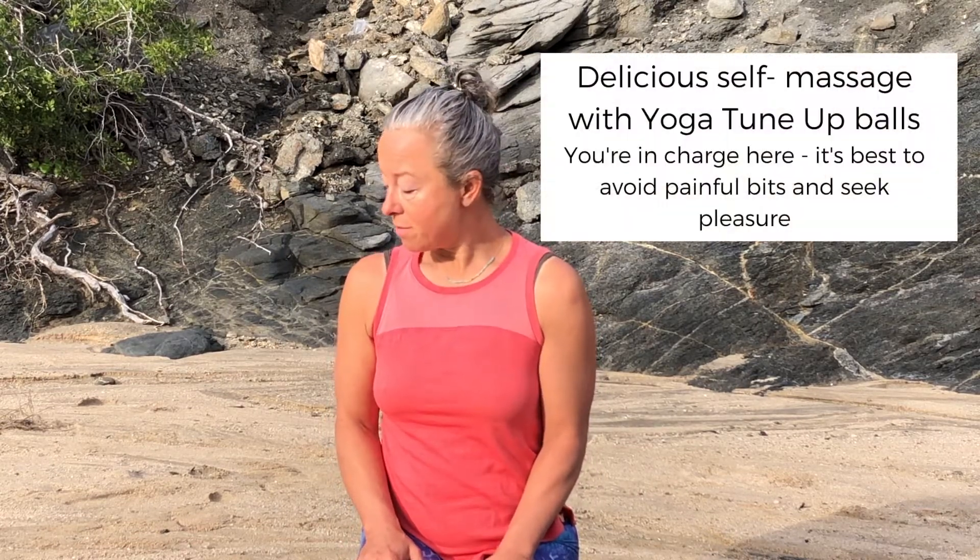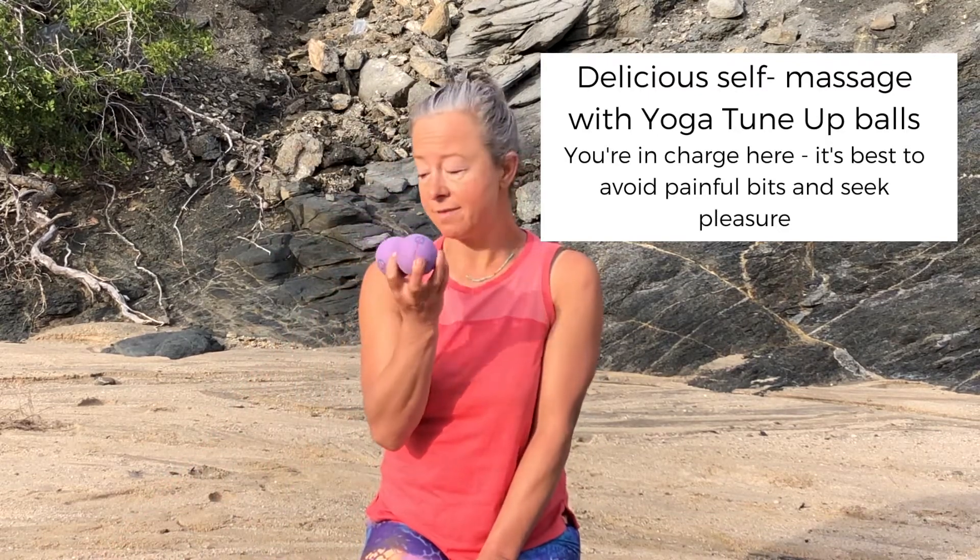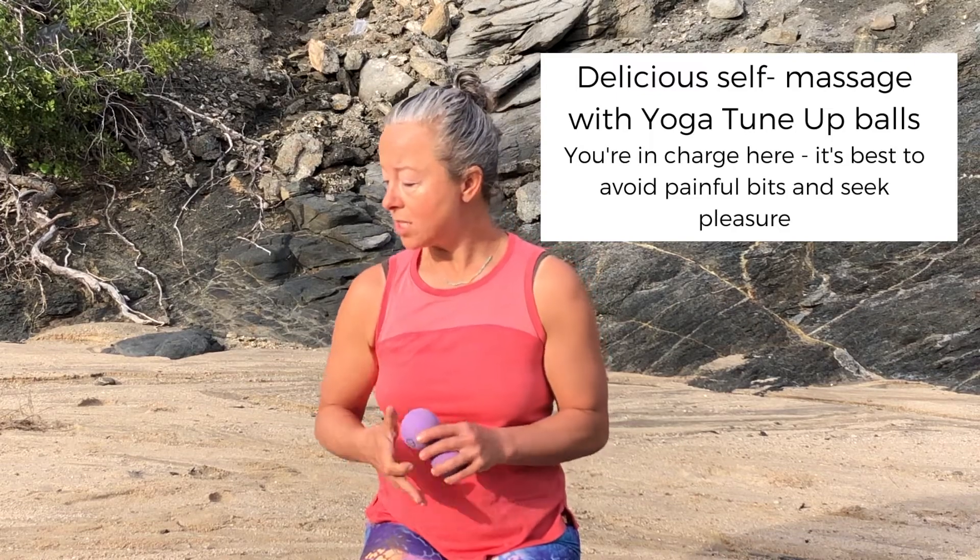So that was a neck controlled articular rotation — another great tool you can use every day to keep your neck in great shape. I teach those in my Joints for Life class. Moving from the CARs, we're actually going to do some rolling. The rolling is really nice to do — you can use yoga tune-up balls or a pair of tennis balls. We're also going to need a yoga block for this.